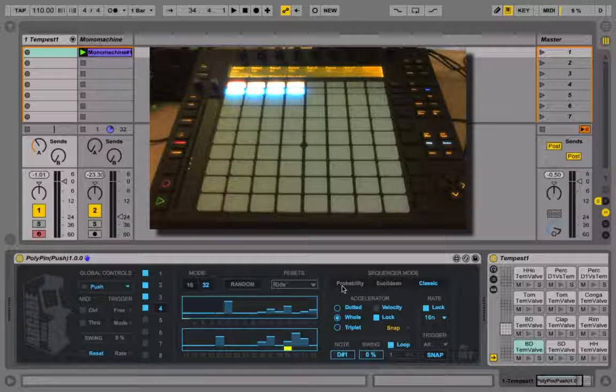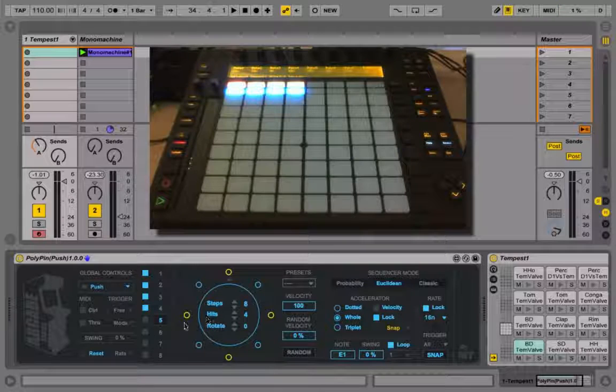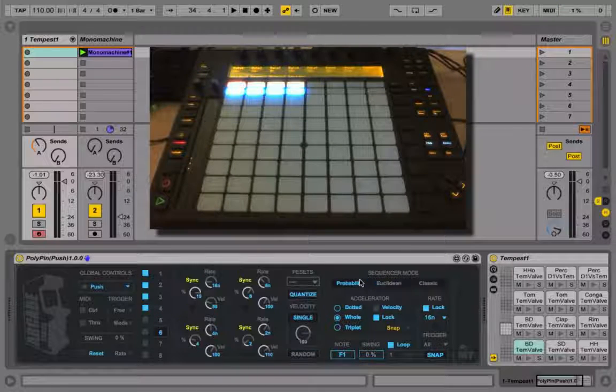Okay, let's try the probability sequencer. So what this one does is we have 4 sections. And what they do is they determine the interval between the next hit. So the higher the interval, the quicker the next hit will come round. And you can choose the chance of each one. So the reason there's 4 is to create the interesting sort of rhythms.